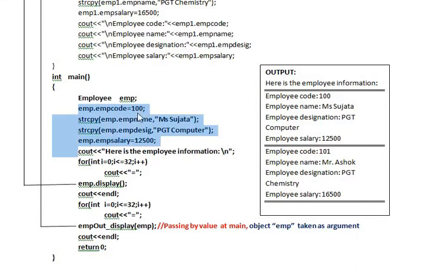Now these values, that is 100 for emp code, Ms Sujata for emp name, PGT computer for emp desig, and 12,500 for emp salary, indicate the state of the object emp.